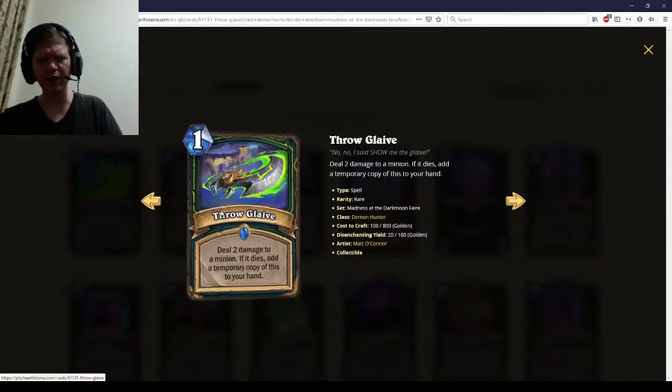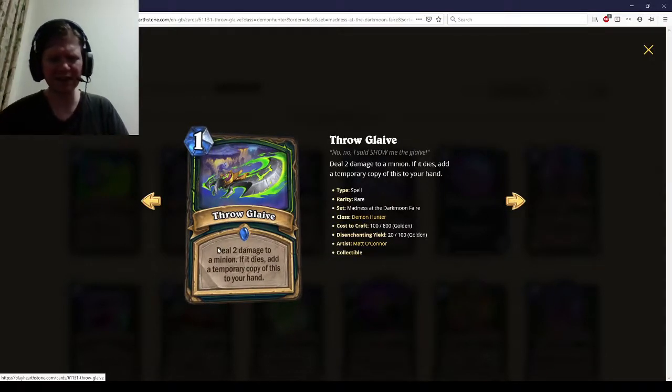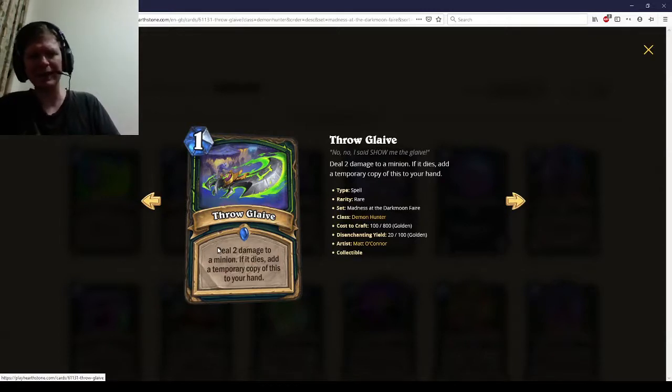Alright, Throglaive. 1 mana, deal 2 damage to a minion. If it dies, add a temporary copy to your hand. Basically, Echo if it kills a minion. Alright, useful, but you can only use it on things that have 2 health. And, okay, so you can use it to clear off tokens, which again is useful.